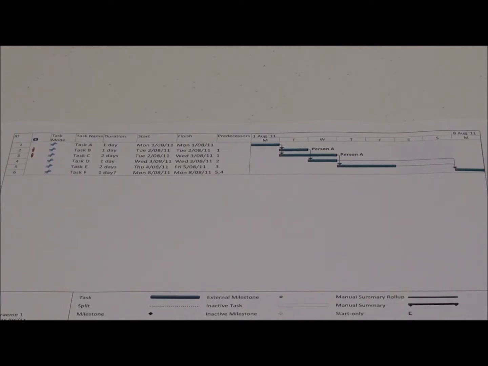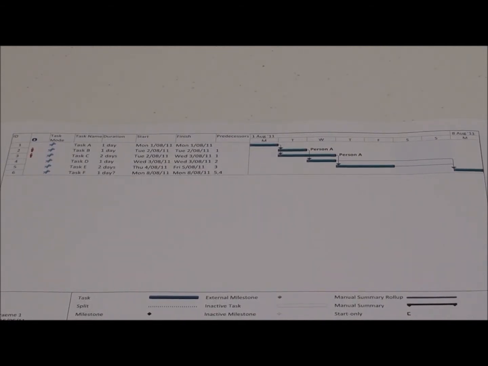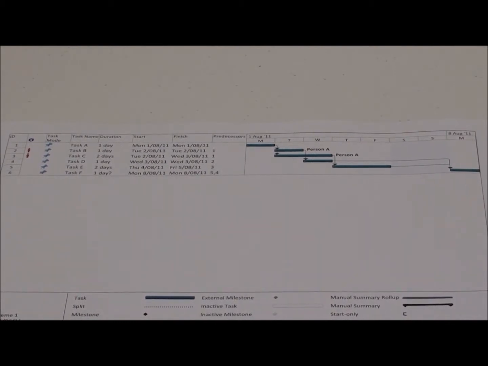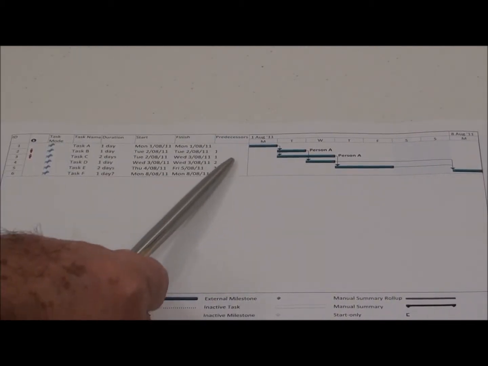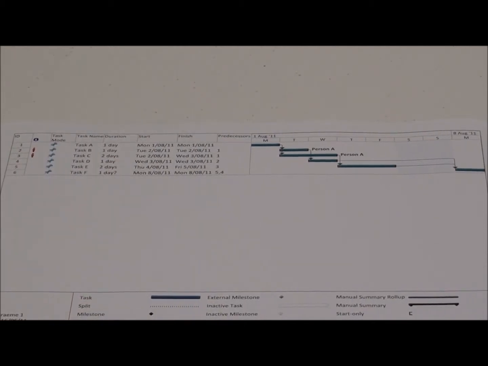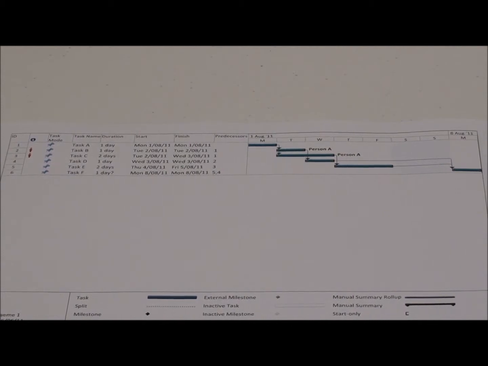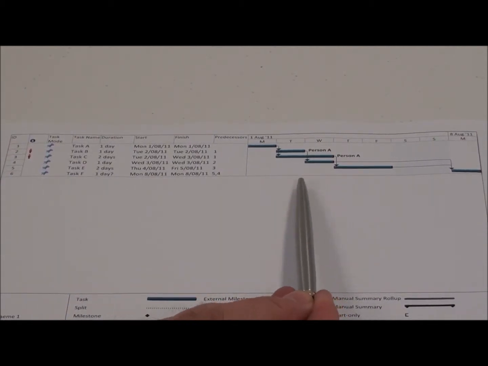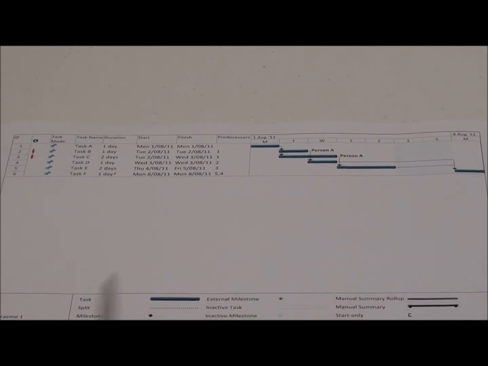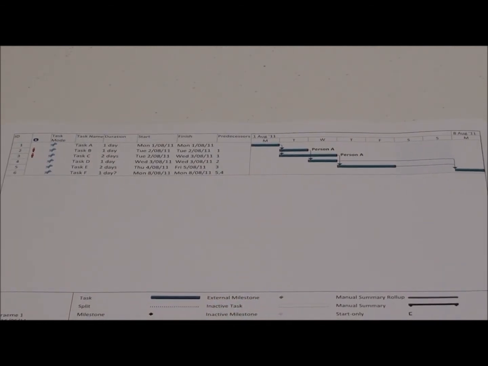It can be done by hand with drawing, it can be done on Excel, it can be done in any way to show the relationships. The left hand side is a WBS table, that is a work breakdown structure table, and that with the scheduled events is your Gantt chart.